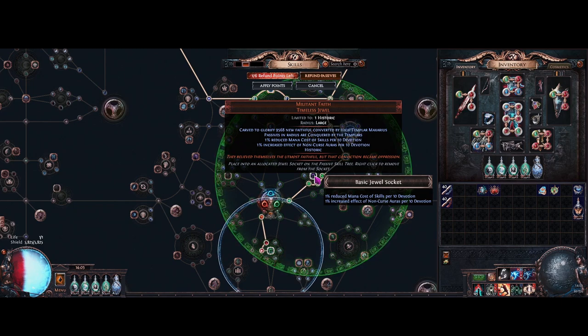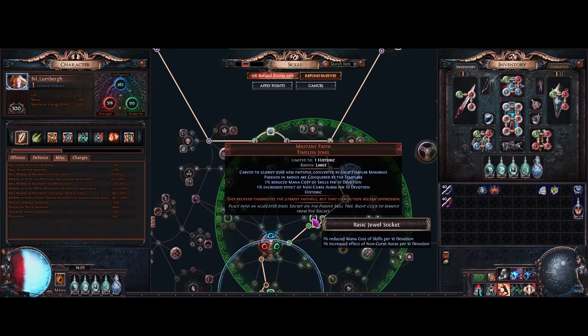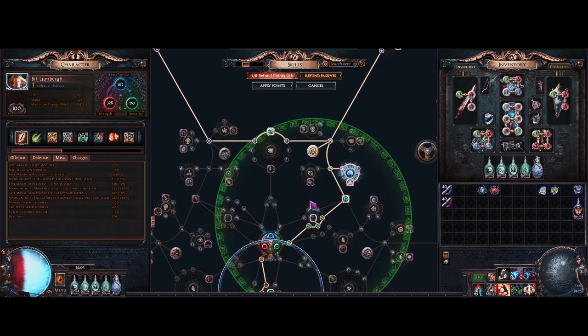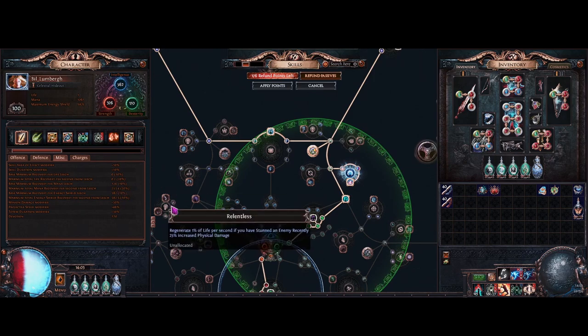So what we have here is increased effect of non-curse auras per 10 devotion. Right now, I am at 170 devotion, so that's another 17% increased aura effect. Not as much as the best Brutal Restraint you can get, but still very nice. And we also have reduced mana cost of skills per 10 devotion. You can get increased elemental resistances per 10 devotion that will give you quite a bit more.